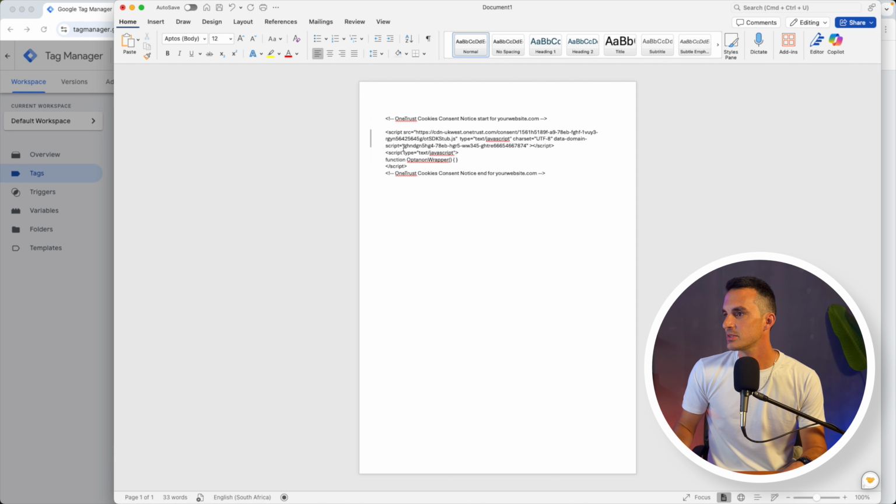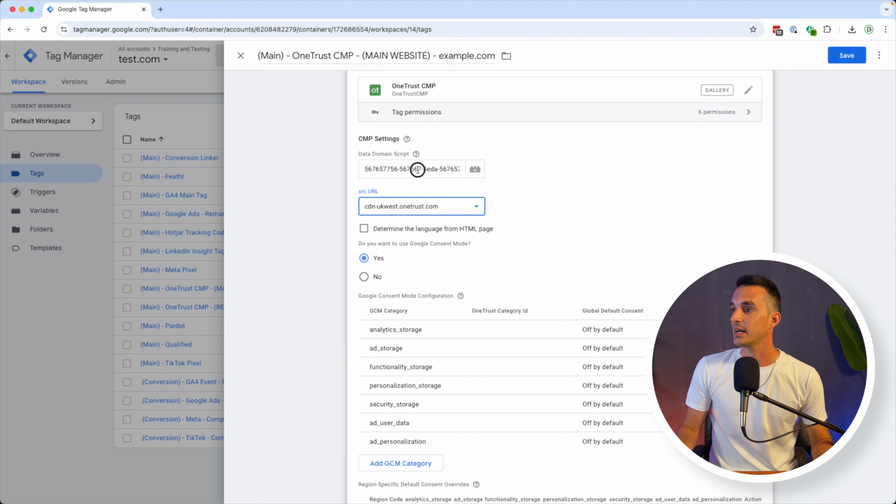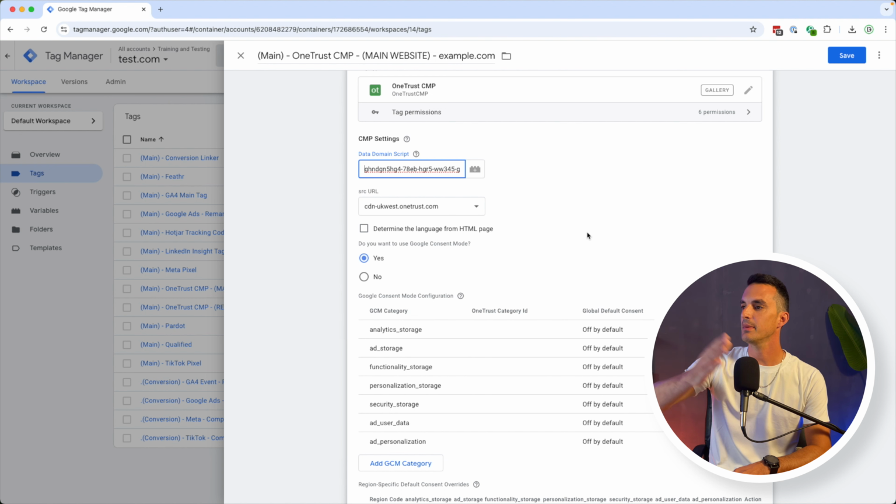Your data domain script here is everything between the quotes. It's just the number between the quotes. You're going to want to copy that out just as it is, and then come inside here and paste just that. So you won't have the quotes in it. It'll just be from the one number to the other number.